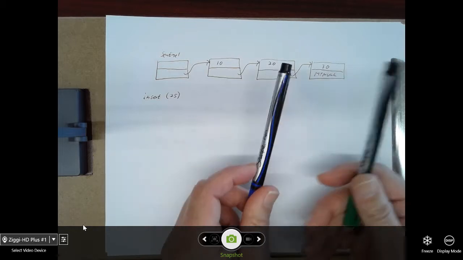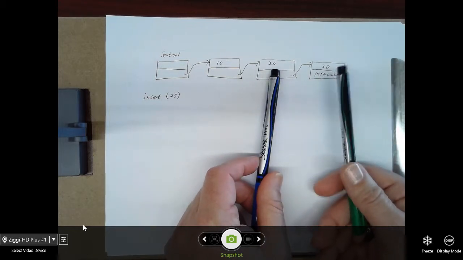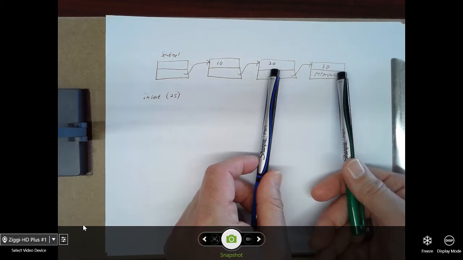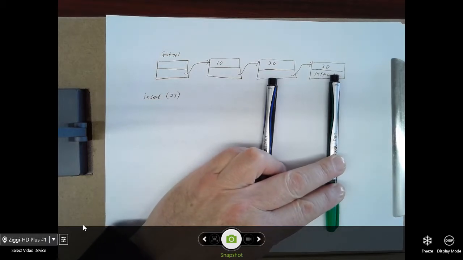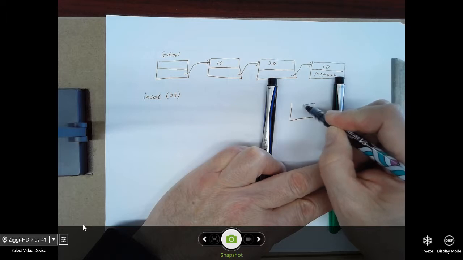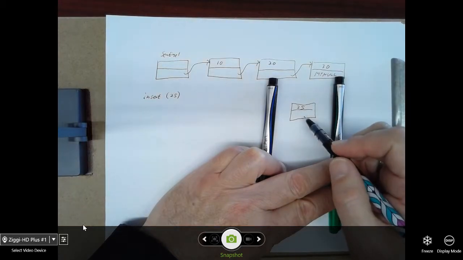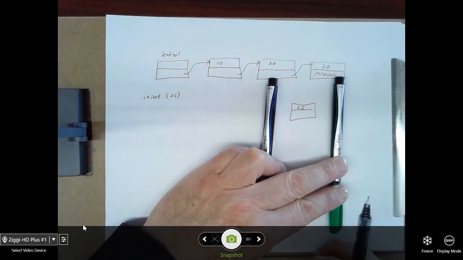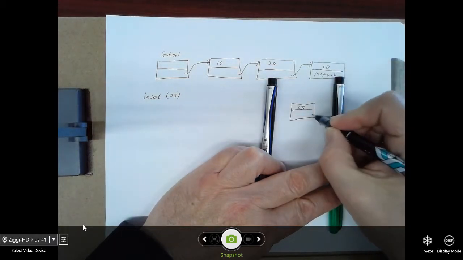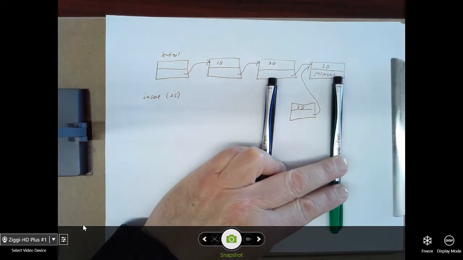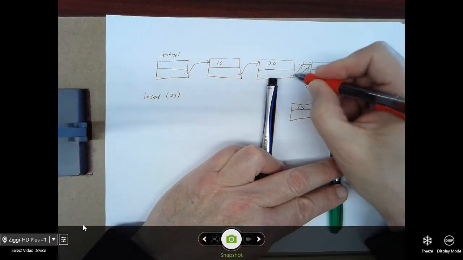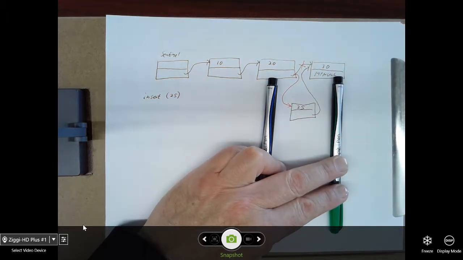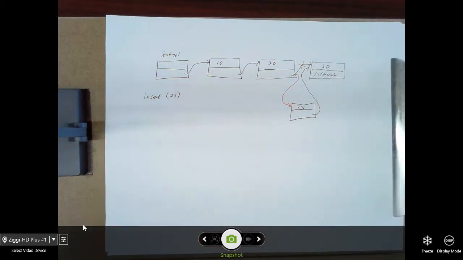If we're using variables instead of pens, we've got a variable that points to this node, we've got a variable that points to this node. Now it's pretty straightforward. To do our actual insert, we simply create a new node, load the data value. This thing's next value should be whatever the previous node's next value was. Previous was pointing right here, so we'll set this to point there. And then we change the previous node so that instead of pointing where it's pointing, it points to the node we just created, and we exit. And we're done, we've inserted.